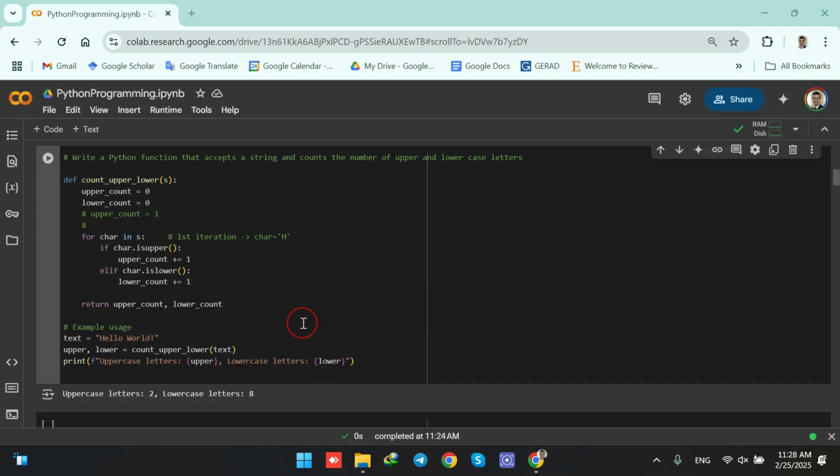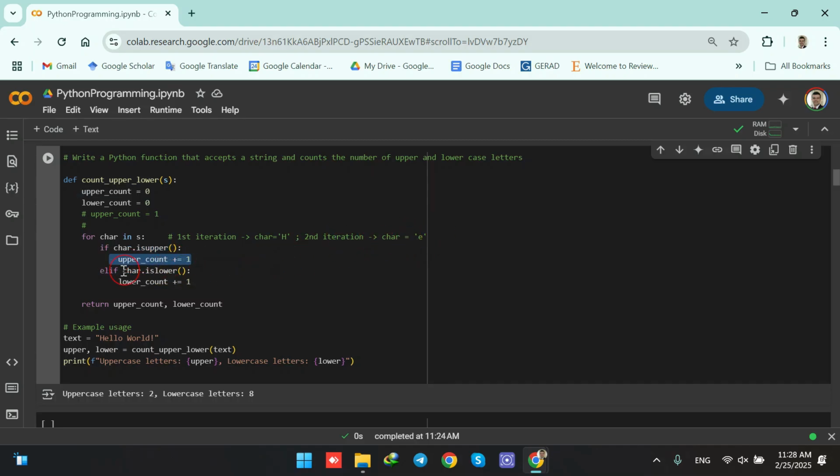Now, in the second iteration, we are having char equals E. Here we check if E is an uppercase letter. Is it true? No, it's not, because it's lowercase.